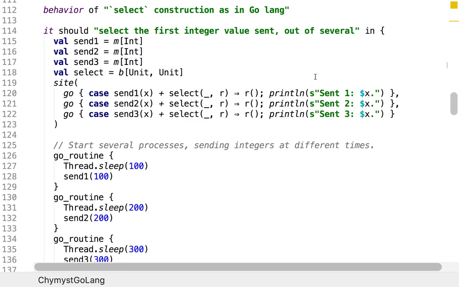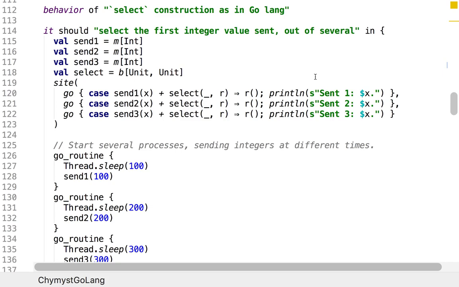The select construction will take several channels and receive from one of them, from whatever value could be available first on one of those channels. And each time you receive, you can do certain things with that value. And that is a blocking call. So select is a blocking construction in the Go language.